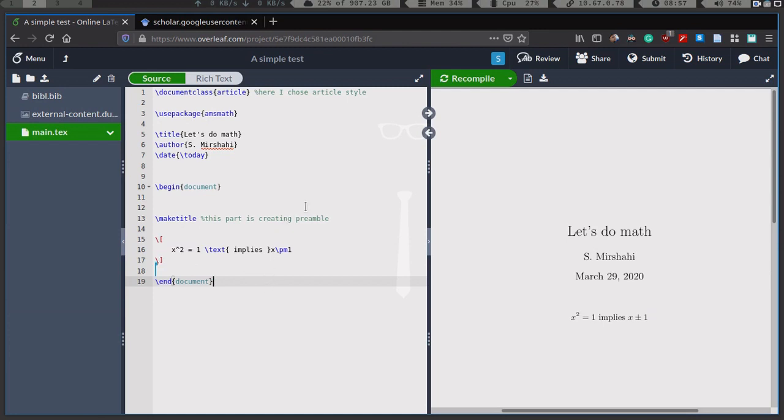I understand that at the beginning it might look a bit different or even difficult when you compare it with Microsoft Word, where you directly put what you want, but after a while, when you get to know it, it's one of those things in life that at the beginning you might find difficult, but when you get to know it, you can't leave it, especially when you want to work with academic papers and academic style of documentation and so on.